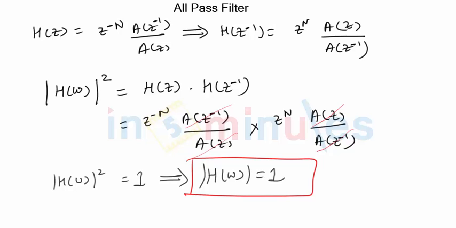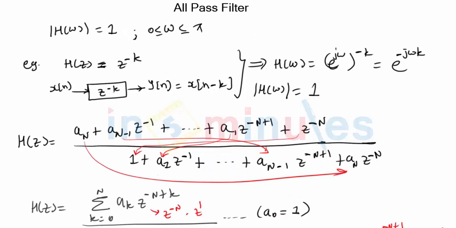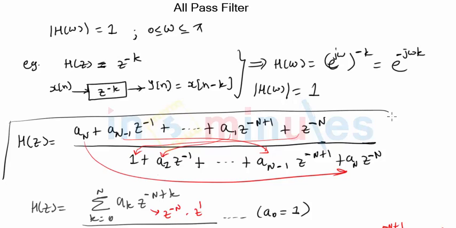So the most general form of an all-pass filter is this particular h of z, something that we had taken initially. So all you have to look for is the order in which the coefficients are occurring in numerator and denominator. If they are occurring in the reverse order, and if both polynomials are of the same degree, then it becomes an all-pass filter.